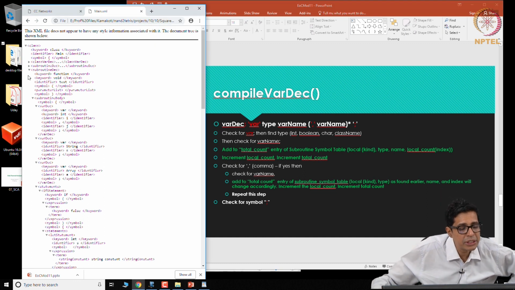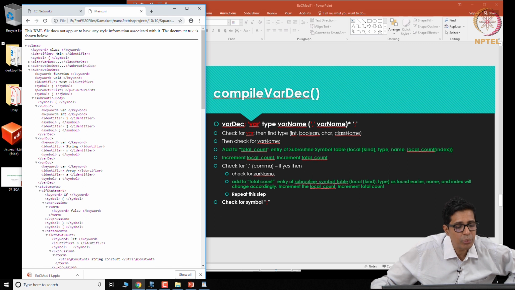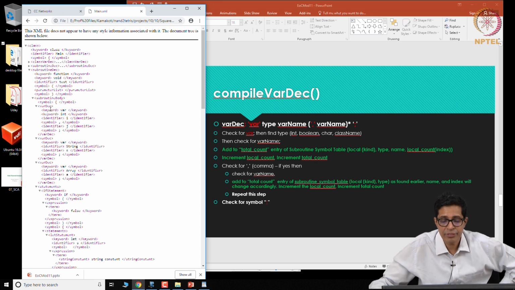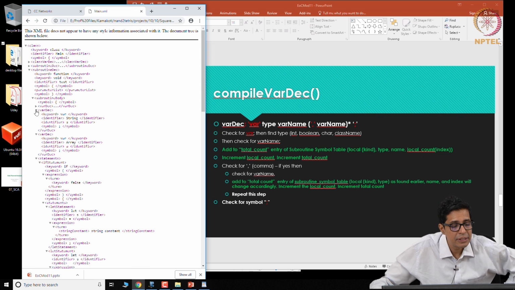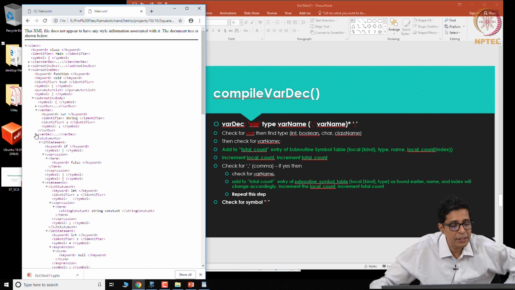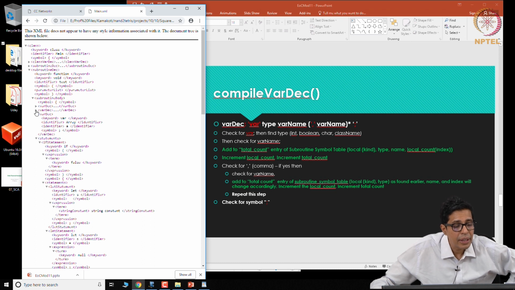So, as you see here, after I finish the subroutine declaration, first I say function void, parameter list is over. After that, immediately we call subroutine body. The subroutine body will have multiple var declarations. So, I have one var declaration, another var declaration. Okay.